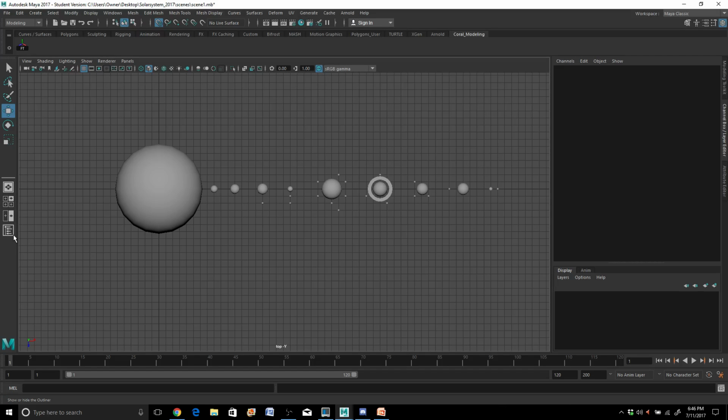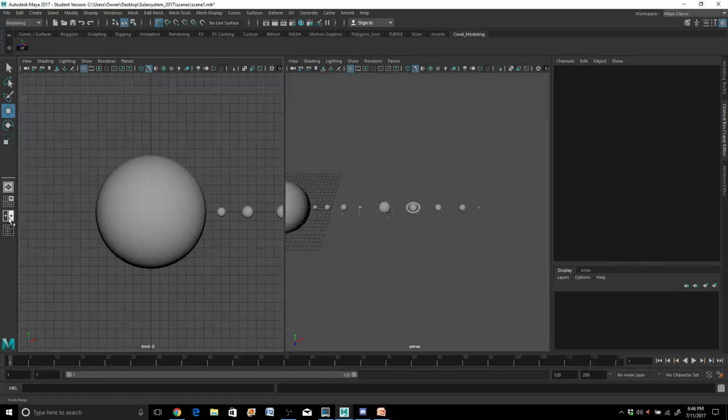And one thing they gave us, which at first I thought was kind of annoying, but actually I see the purpose in it, is before they'd give us 3 different icons down here, and one took you to the graph, one took you to a hypergraph, and the other one took you to the Hypershade. But there's so many different panels inside of Maya. They gave you instead this perspective and stacked panel split option, to where you can now take, here's our perspective that we're just looking through.